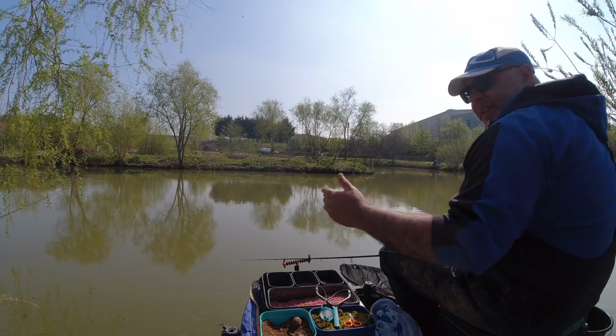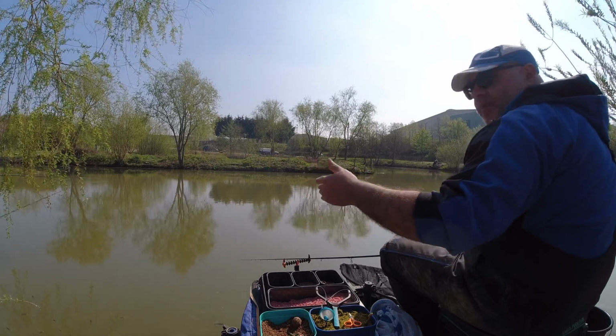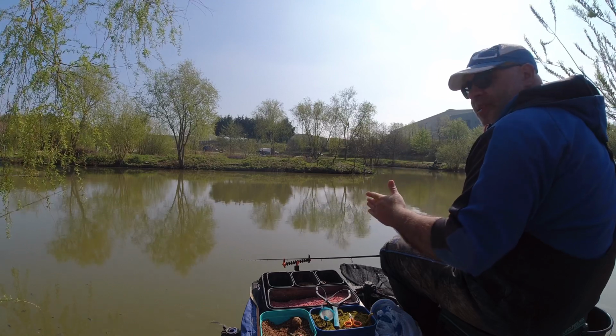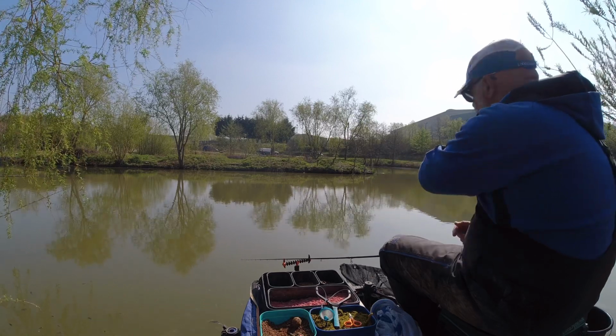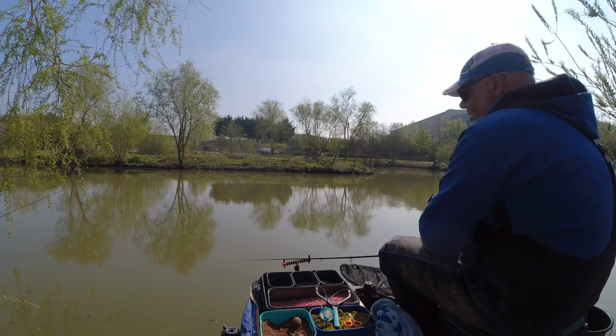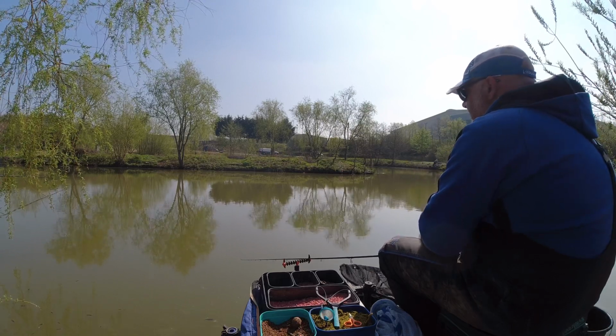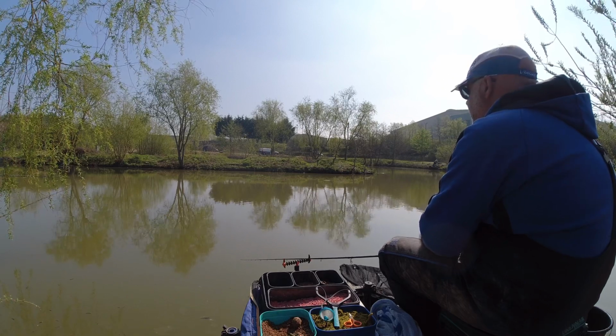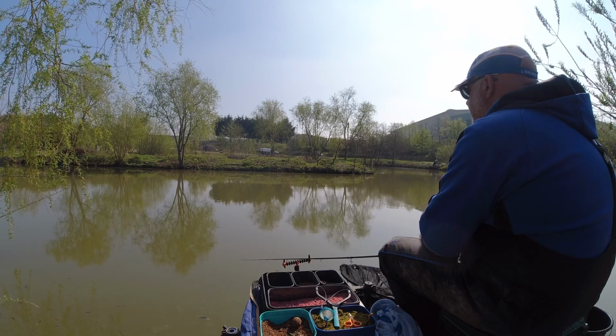I'm a little bit hemmed in here. Obviously I've got a peg to my left there and a peg to my right, so I've not got a lot of space. Whereas to my right he's got the corner, and to his right he's got the corner, so he's got a lot more room. So it's going to be tight from where I am, but we'll see. We'll see.